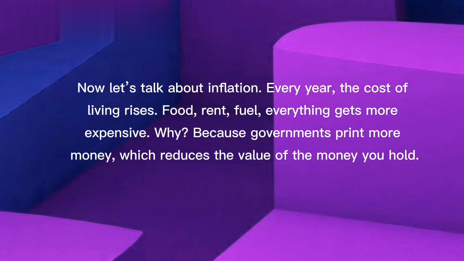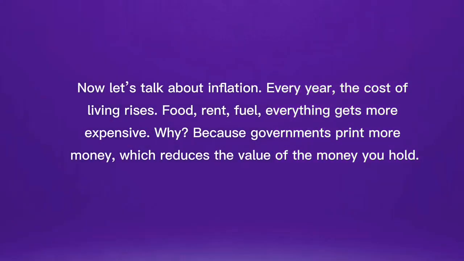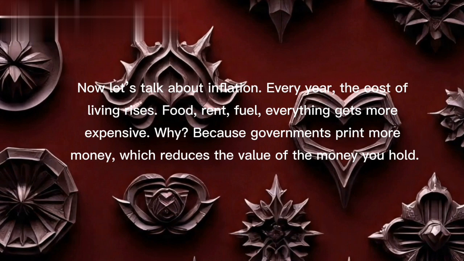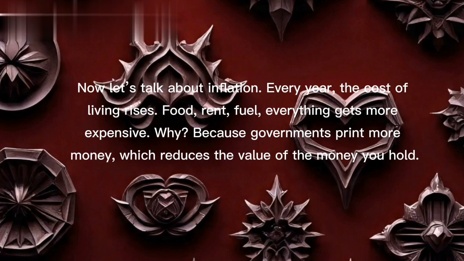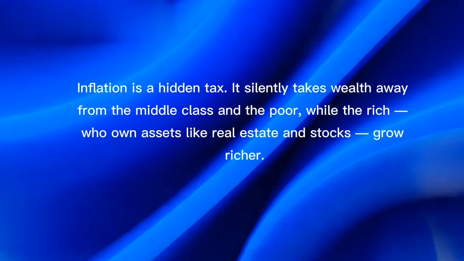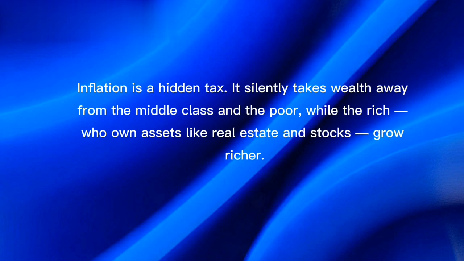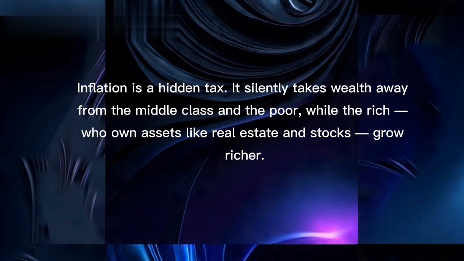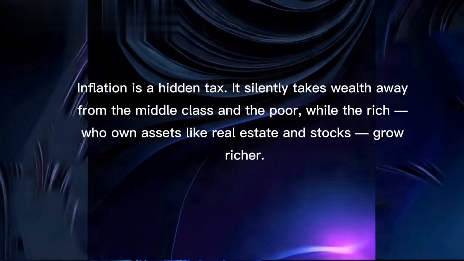Now let's talk about inflation. Every year, the cost of living rises. Food, rent, fuel, everything gets more expensive. Why? Because governments print more money, which reduces the value of the money you hold. Inflation is a hidden tax. It silently takes wealth away from the middle class and the poor, while the rich, who own assets like real estate and stocks, grow richer.